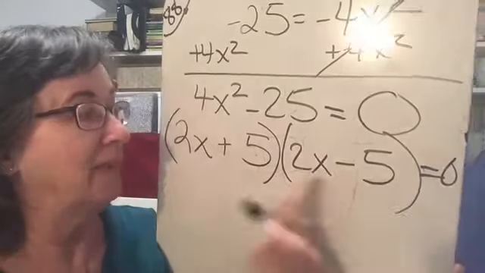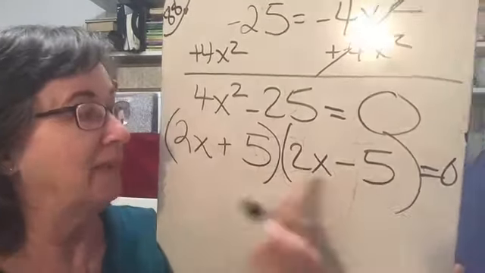So if I set 2x plus 5 equal to 0, I get minus 5, minus 5. 2x equals negative 5, or divide by 2, divide by 2. X is negative 5 halves. Well, guess what happens when I get this one? I'm going to get the same terms, but the opposite sign. So x is going to be positive 5 over 2. Okay, so if I put in a positive 5 over 2, then don't I get a 0 right there? I do. So I have two solutions.